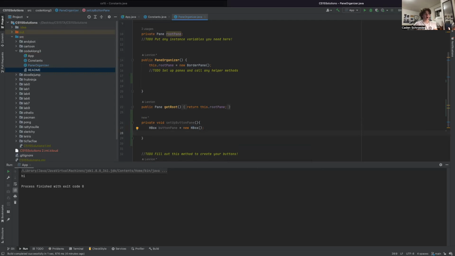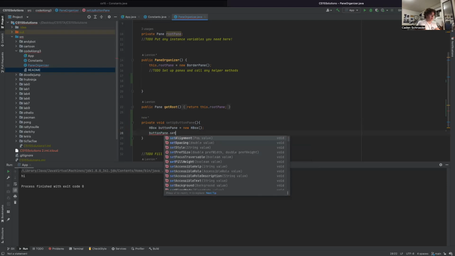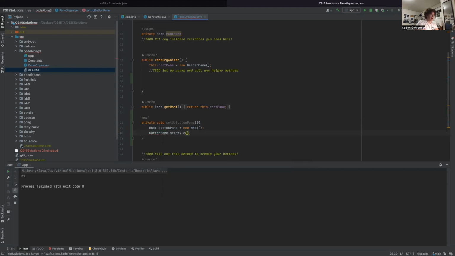Now that we've got our HBox, we need to set up a few aspects for it. So let's set its background color with setStyle. I grabbed this string from the last lab, and it just gives us this color. One cool thing about IntelliJ is it shows you a little tiny preview of the color you're going to get right there.